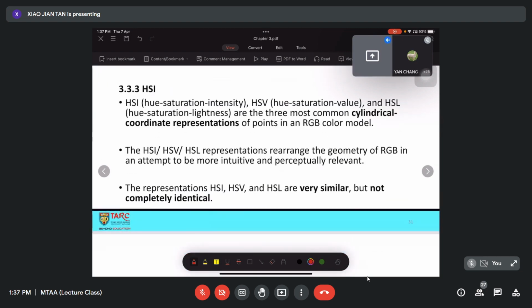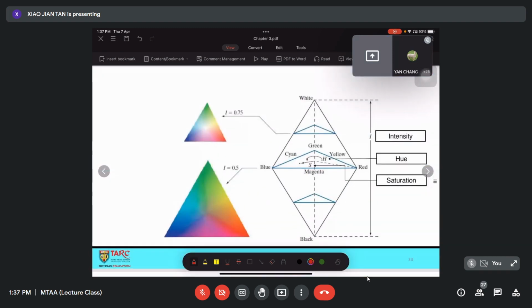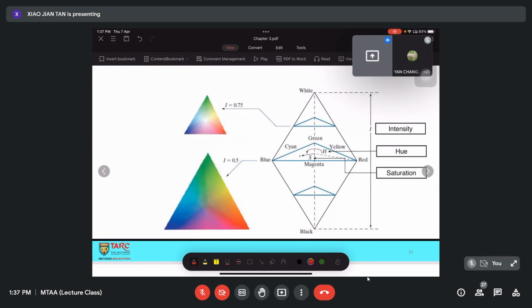So HSI, HSV, and HSL are cylindrical coordinate representations. They are the same as RGB, just that the way to define the color model is a bit different. So this is HSI: you have hue, saturation, and intensity, and most of the content of this color image would be described by hue.